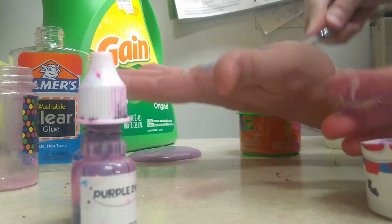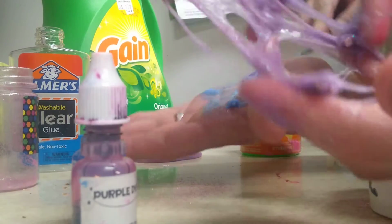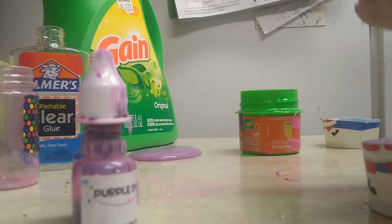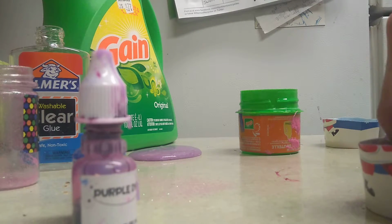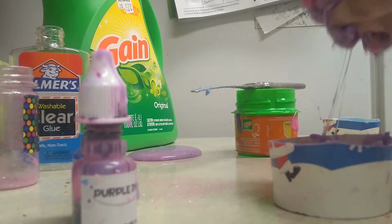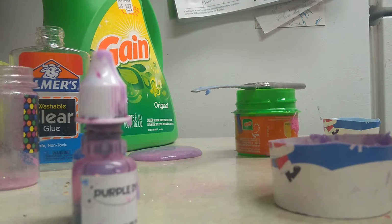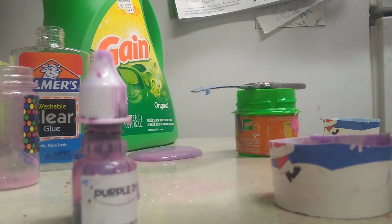Oh. Okay, mine is not working out. I don't know what's wrong. I made that perfectly wonderful slime, and now it's like, what just happened? Okay, I think I'm making putty. Oh, okay. Can you grab me some borax? Yes. Okay. Oh, my gosh. Wow. Seriously, the one time my slime doesn't work out, it's when I try to teach someone. Okay, I think that's okay. Okay, it's starting now.